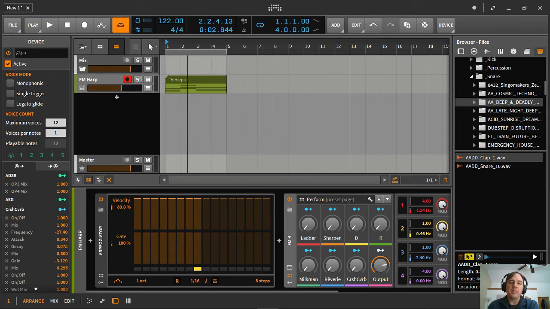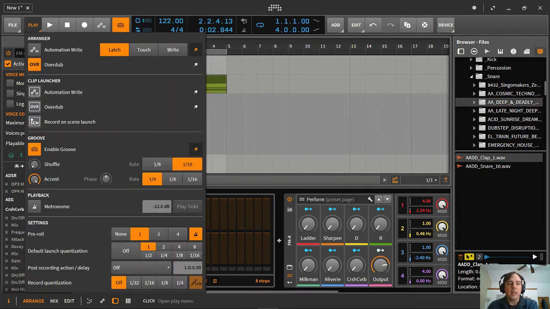So a couple things that you have to do. Number one, down here within the arpeggiator, just make sure that you've got it toggled there too. Okay, it could be off like that, but make sure you have it on. But then the other thing you have to do is click on the play button, and down here you'll see this groove section. So enable groove, that's got to be on. And if you don't see it up here, it's because I've got this pinned, the little thumbtack, so that it always shows up there.